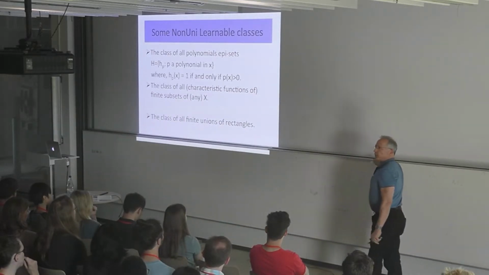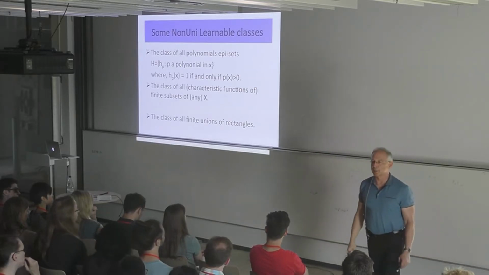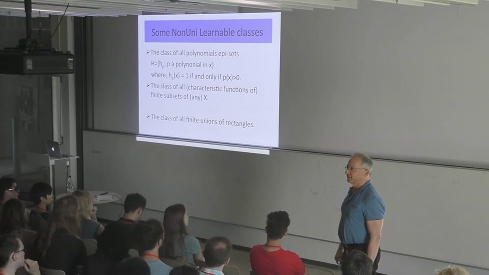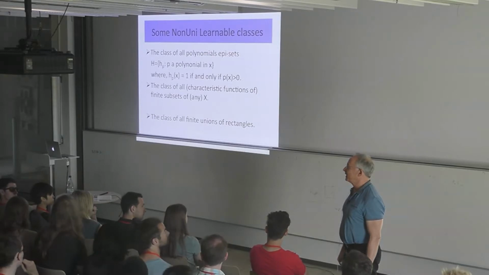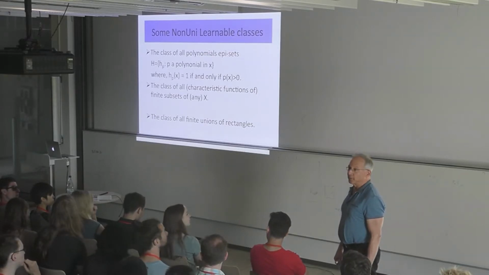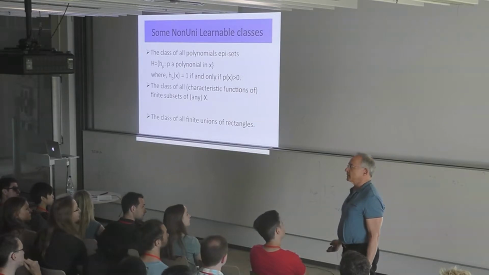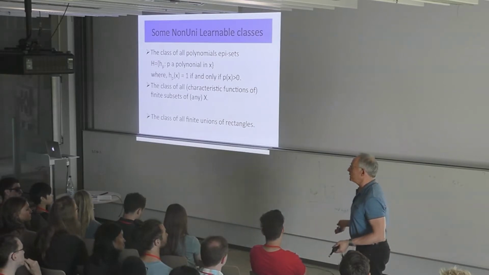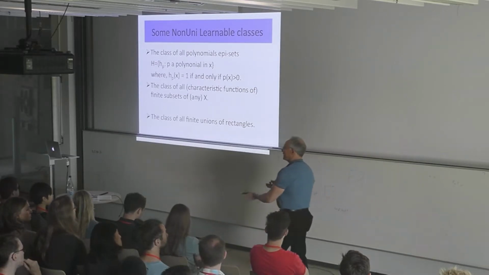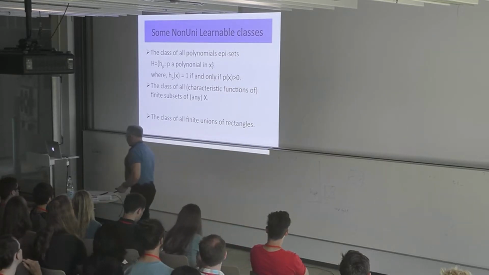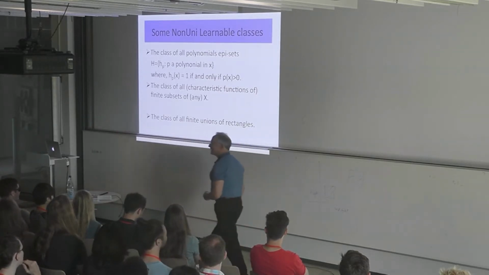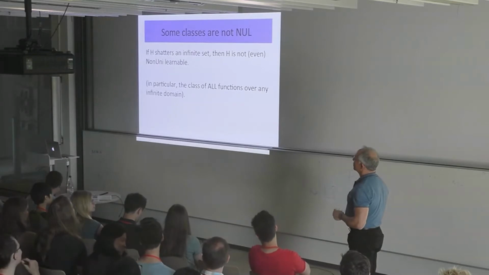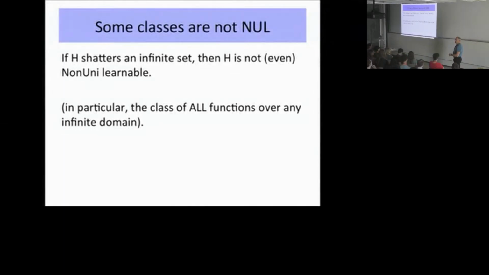So what is the next obvious question to ask if you put yourself in a position of a mathematician? What will be the next question to ask now? Uncountable, or in other words, I mean, maybe everything trivializes. Maybe now with this new notion, everything is learnable, right? And then again, we are out of business because there's nothing to calculate, everything is learnable. Well, luckily for us, it's not the case. So it turns out that if H shatters an infinite set, then it cannot be represented as such a union.